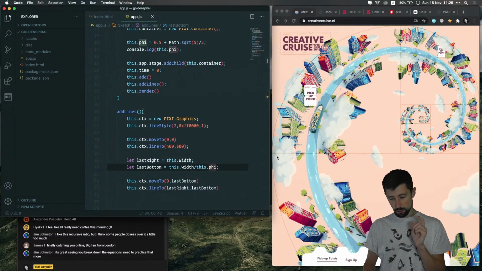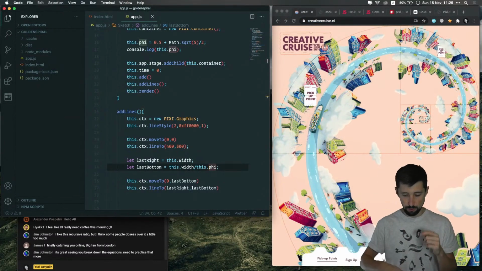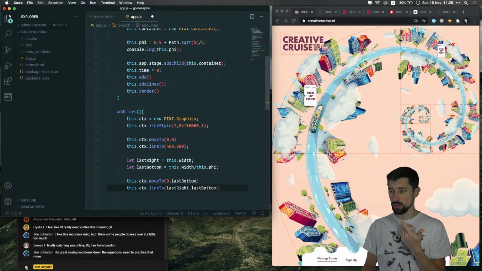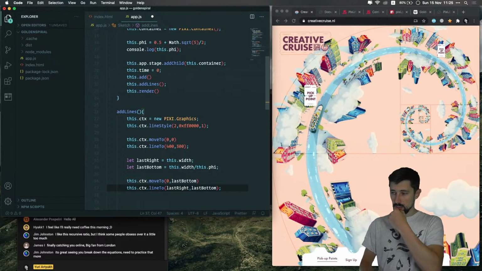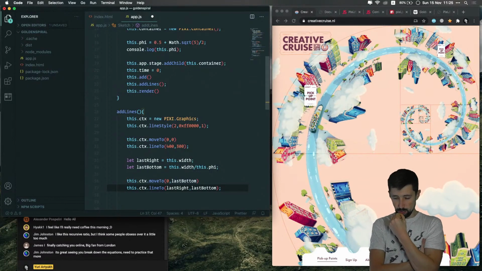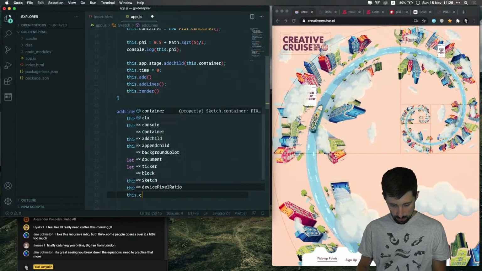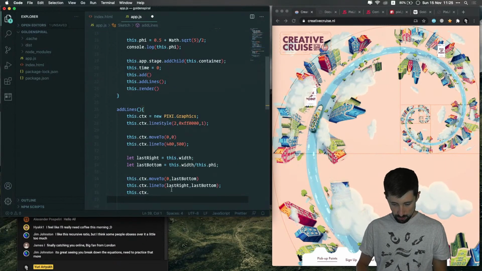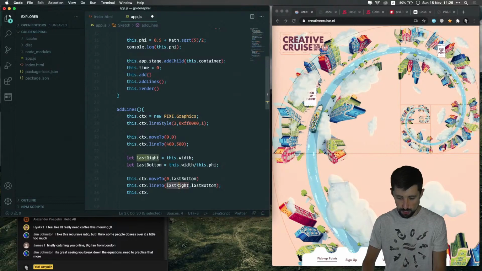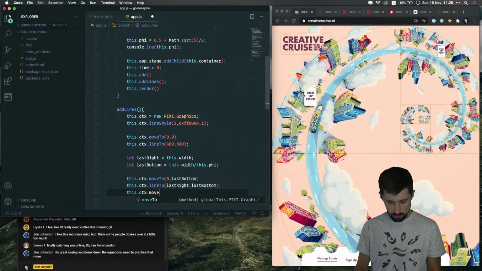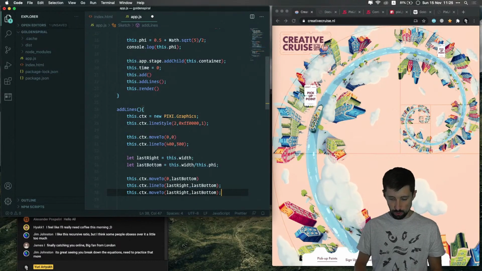Yeah, so the line needs to be here, but the circle is going to go further. So last bottom, then I need to add the arc. To add the arc, I'm going to move my drawing tool back to the last right, last bottom position, and then I need to draw the arc.